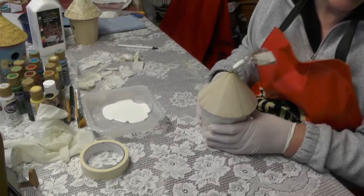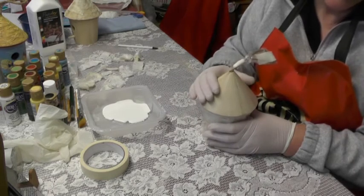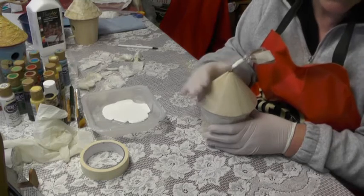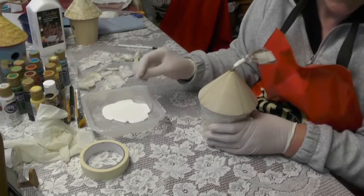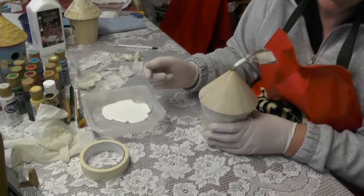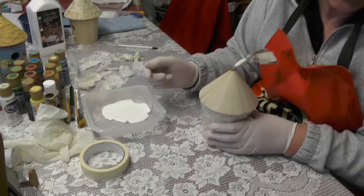Rub some of the liquid onto the wood. Then I rub the liquid into the paper thoroughly. It can be dunked into the liquid, but you need to squeeze out the excess. And I was back to square one with another ball of paper.